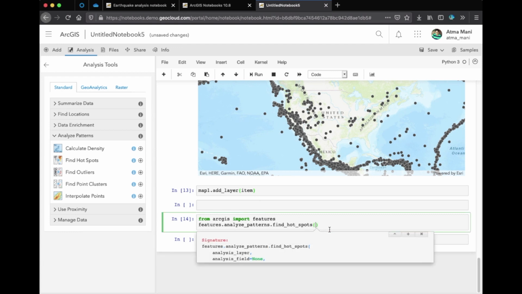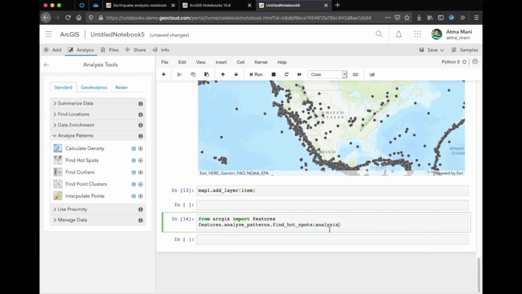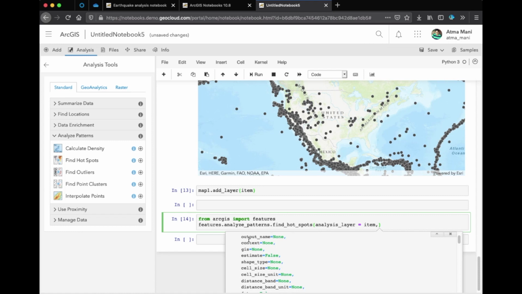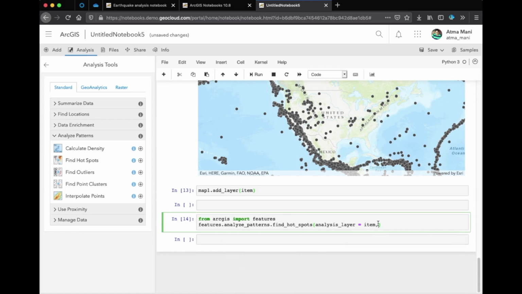The first input it takes is an analysis layer. That's going to be our item, which contains the earthquakes. I'm going to leave everything else as default, but I'm just going to give it an output name. Let's give it the name earthquake hotspots, and let's expand this out.